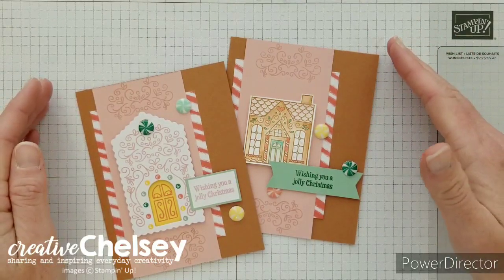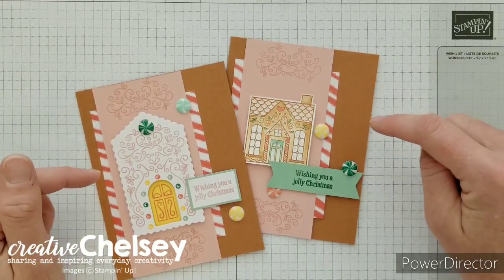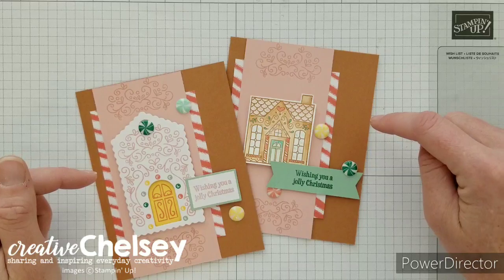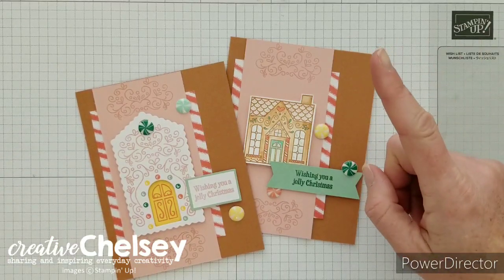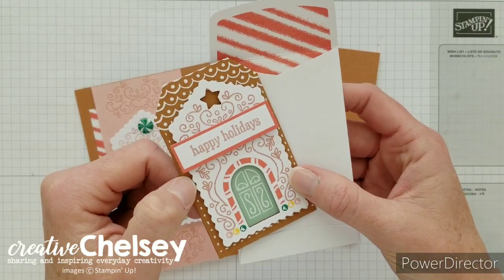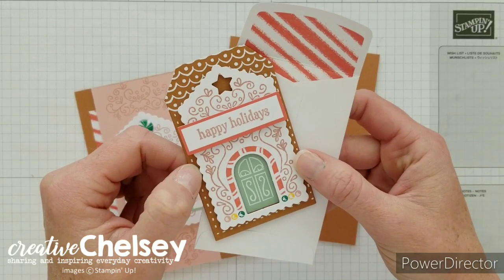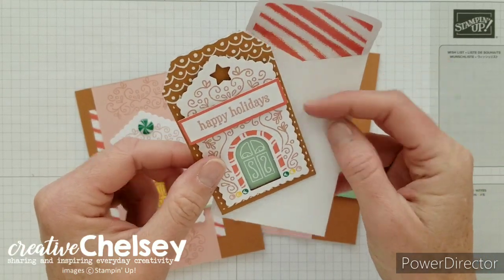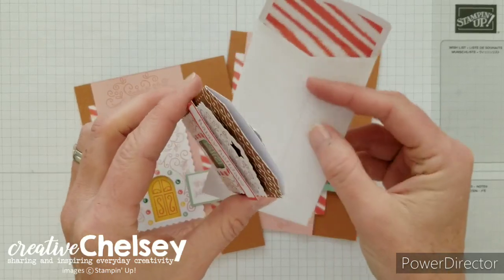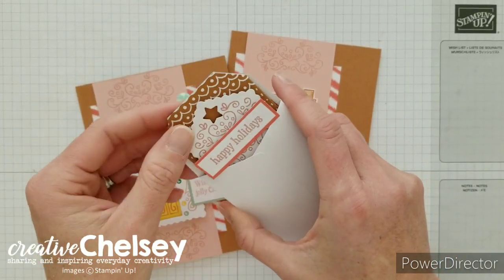Today I would like to share with you my third alternative project using the November 2020 Paper Pumpkin kit called Jolly Gingerbread. But before I do that, I'd like to share with you the original project that you could make with this kit. This kit came with enough supplies to create 15 of these cute gift card holders, and they have a design on the front and back. They open at the top, and then you can slide them into these cute little envelopes.